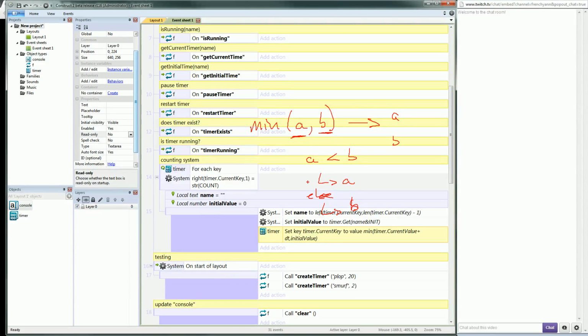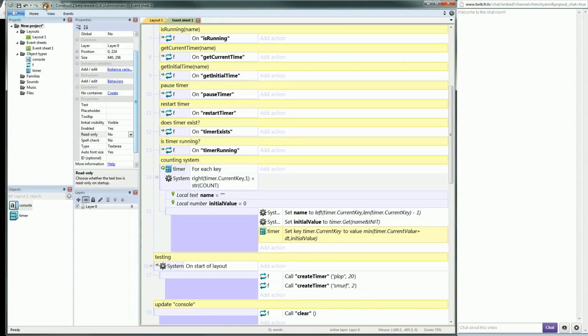Simple. So here, if this value, initial value, is lower than this value, you get initial value, else you get this value. So it's the behavior you want. As long as this value is lower than this one, you will get this one, and when it gets passed, you will get this one. No problem.